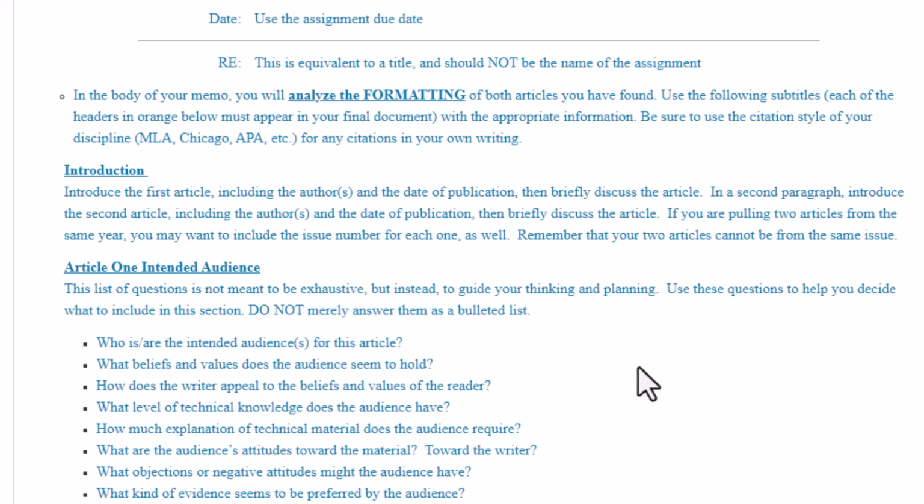This is just merely to get your juices flowing and to get you thinking about what it is that you need to include. So you're going to find out, who is this written for? Is it written for people who already have advanced doctoral degrees and specific industry terminology that they use regularly? Is this for newbies in the field who don't know what they're talking about yet? Who is this article intended to address?